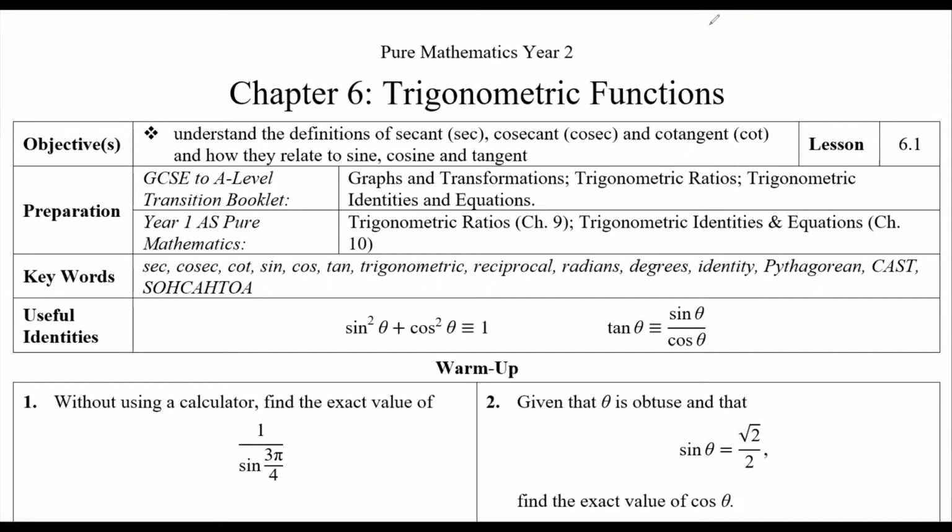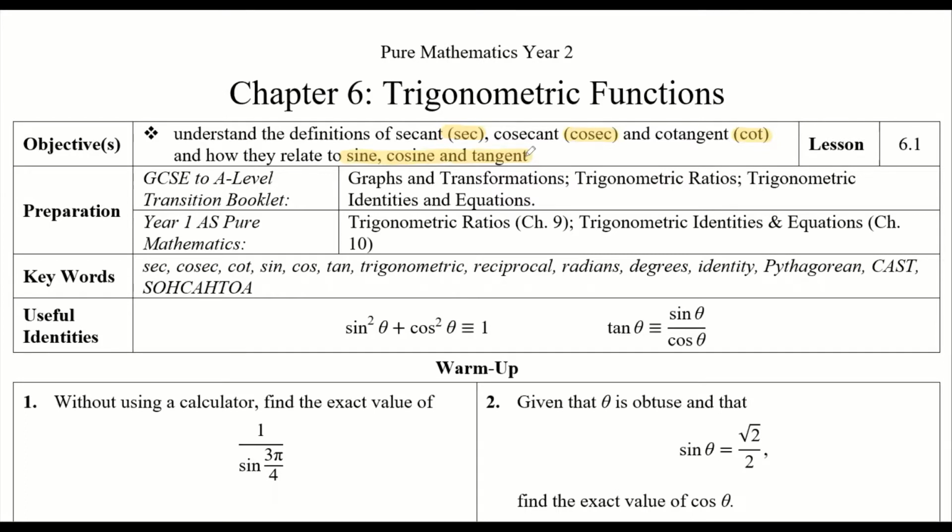The first of which is called the secant, which we shorten to sec. Okay, more will be revealed about that. We also have another ratio called the cosecant, which we shorten to cosec. And we also have the cotangent, which we shorten to cot. And these are inextricably linked to sine, cosine, and tan, which you already know. So a little bit of prerequisite work here.